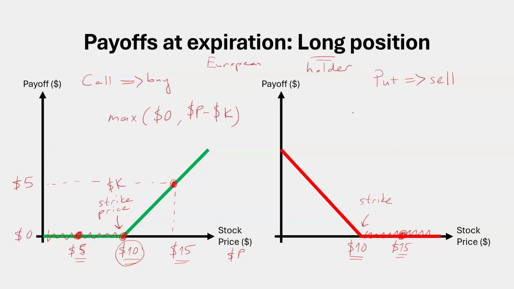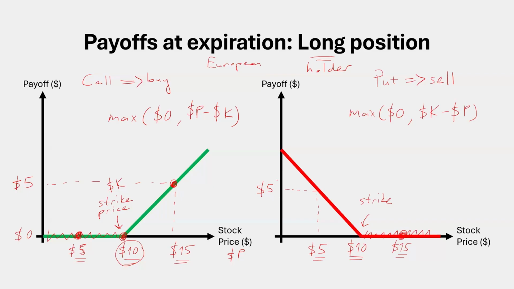So again, for the put option, the payoff will be either 0, which is if I'm in this region, or it will have a positive payoff if the stock price indeed declines. For example, if it drops to $5, then my net payoff is $5. Why? The market value is 5, whereas I could sell these shares for $10, right? So the difference is a profit or a payoff of $5. So in this case, it is the difference between the strike price minus the stock price.